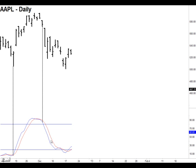Once again, though, just like the slot machines, they will give you winners with this type of technique every once in a while. But over the long haul, you'll really see how it doesn't pay to trade this way, because it's always those few trades that you'll give back everything you made. Now we had another scenario right here where we went into oversold territory, so we want to go back to the well once more.